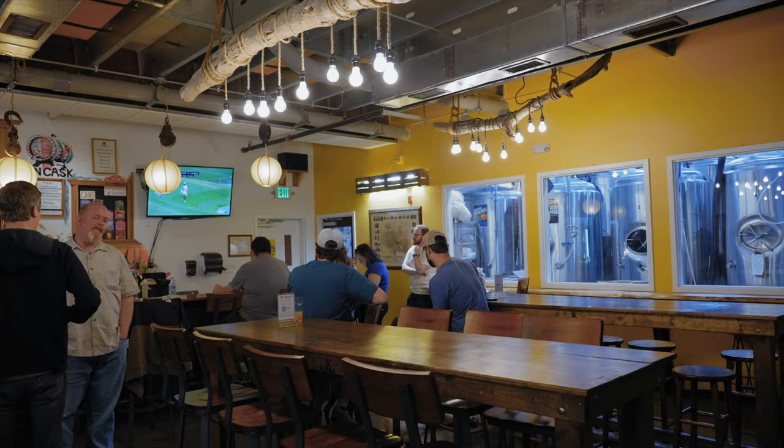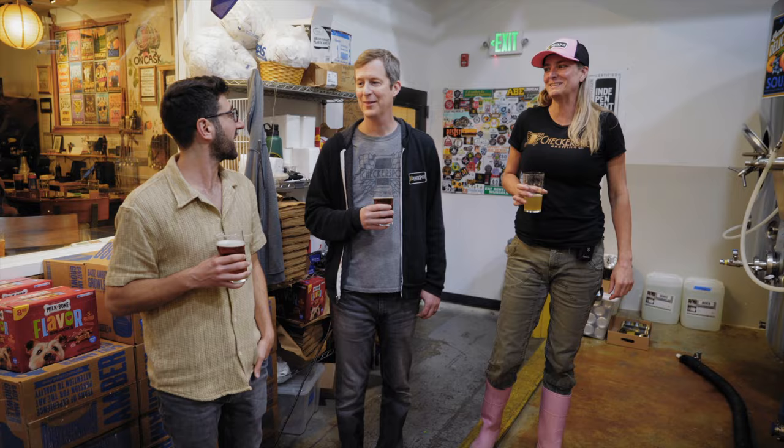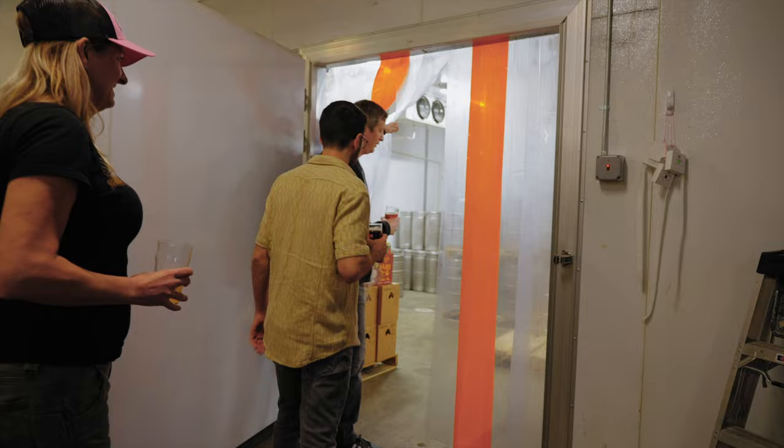These serving tanks are hooked up directly to our tap lines. So yeah, you're drinking beer straight from the source. It's a pretty big keg. It's a really big keg. It's quite a party. Yeah. I'd like to show you our cooler, if I may. Welcome to heaven, huh? There we go. Wow. I hear a chorus of angels.